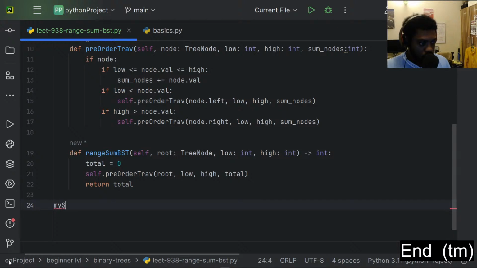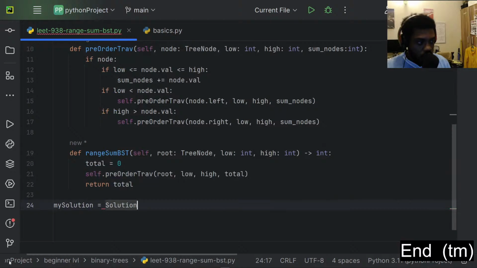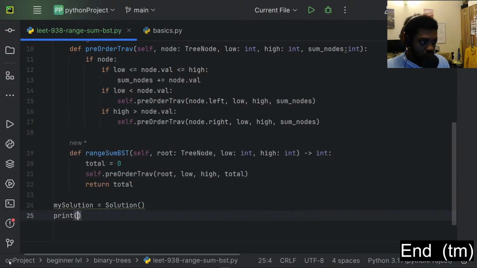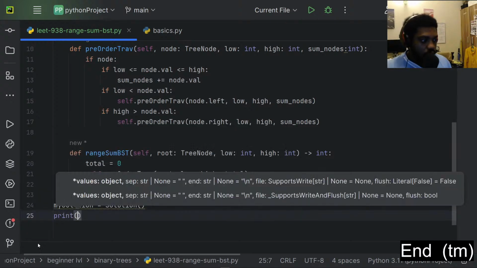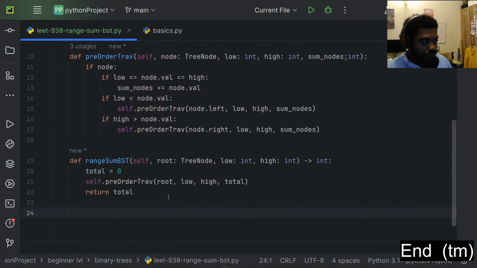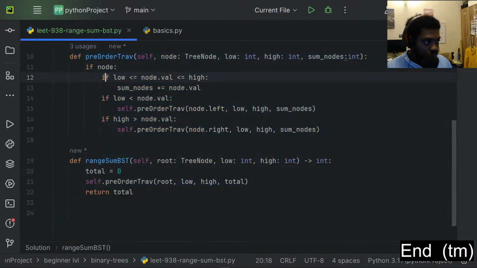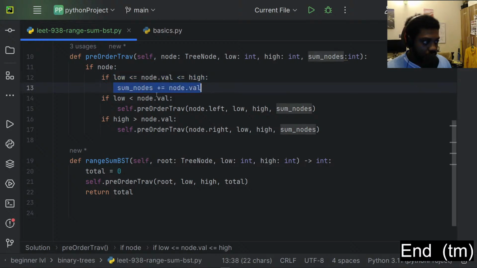So my solution should be equal to solution, and then let's print the solution here. We'll have to insert the nodes in the tree. Oh god, I don't want to do that now. So let's just do it this way. You know what, let's run this part again. I think I said if it's within this range, we want to add the values here, right?